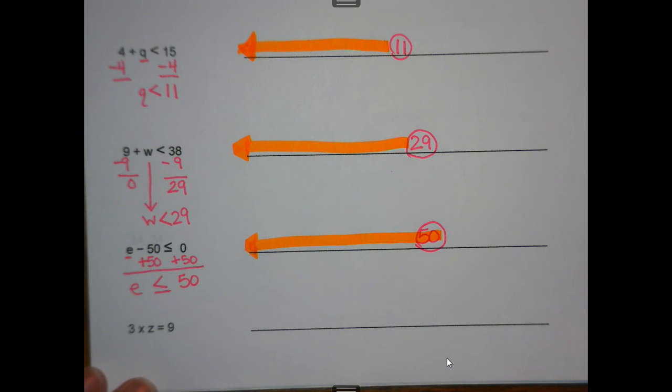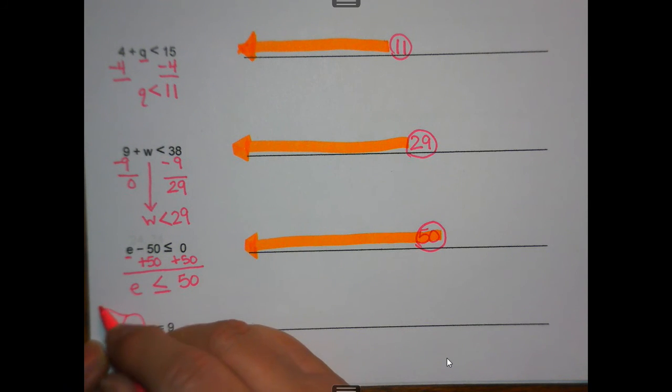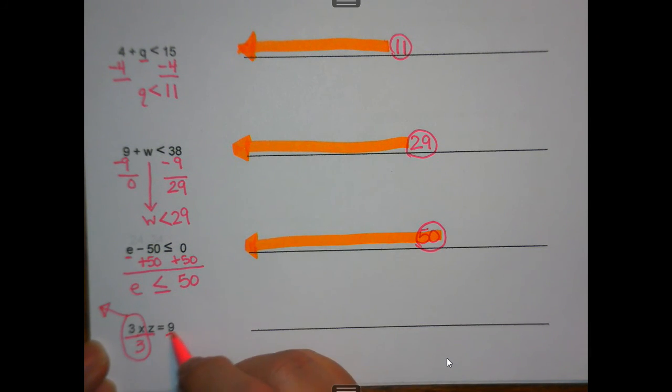This one down here, I know that we had this problem yesterday. Same one, but some of us were a little mixed up on it, so I put it here again. We're going to divide by 3 over here because this is times z, and we want to divide so we can get rid of this part. We're going to take that, that's going to go away. We're going to divide 9 by 3, and we end up having z equals 3.